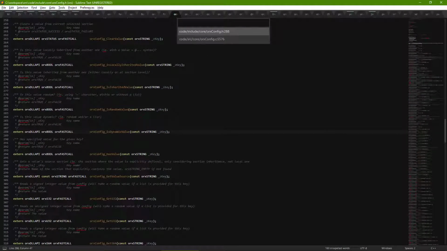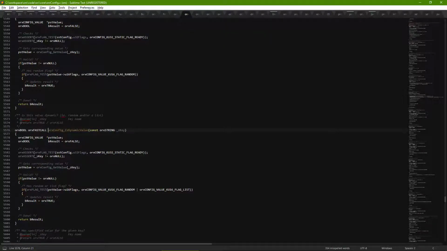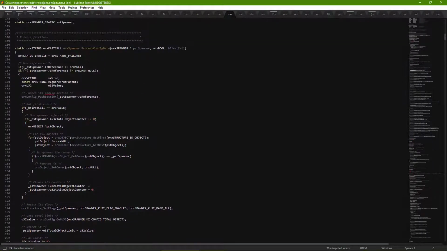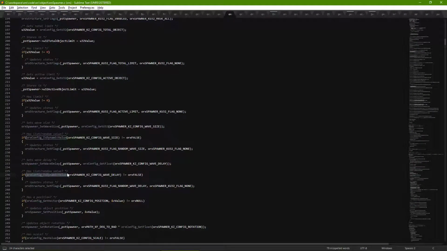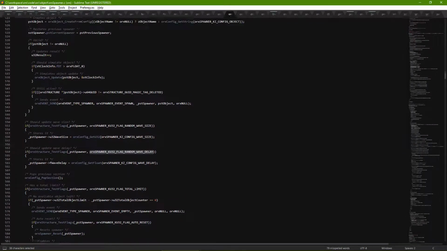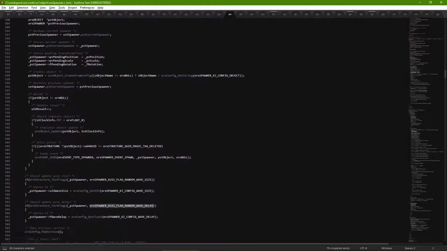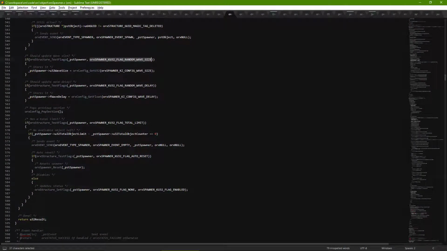What is dynamic value doing? It's going to check the flag if it's a list or a random value. In both cases it will say the value is dynamic, so reread it every time you need it. Like for example here, that's the function process config data. That's not the one I want right now. It's to see this flag here. It's probably when we spawn. So here in the spawn internal, when we're done spawning, if the delay, the wave size or the wave delay are flagged as being random values, it is going to reread them. Otherwise, it would just ignore them for performance.